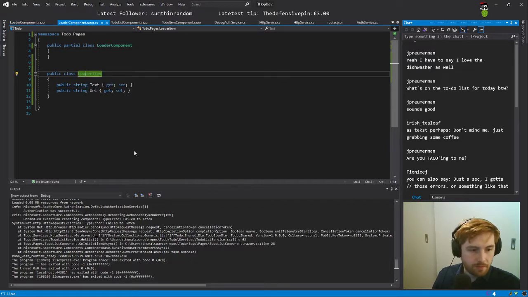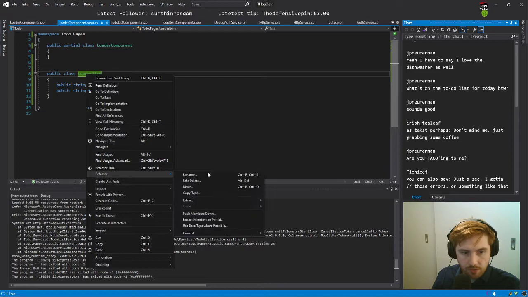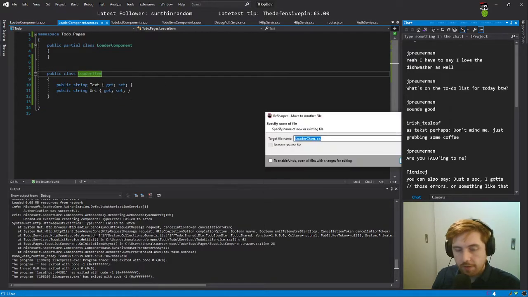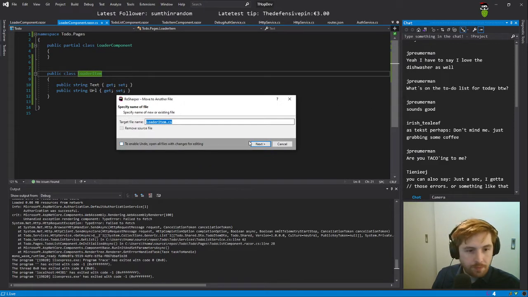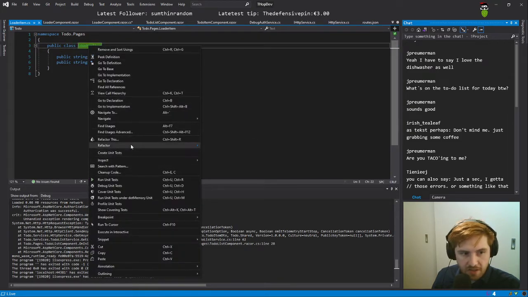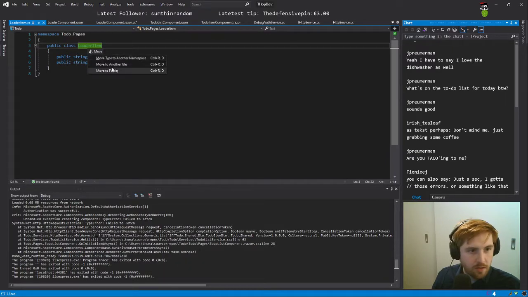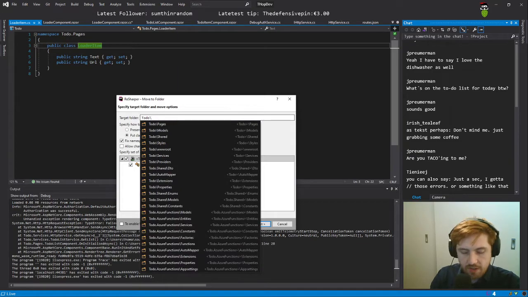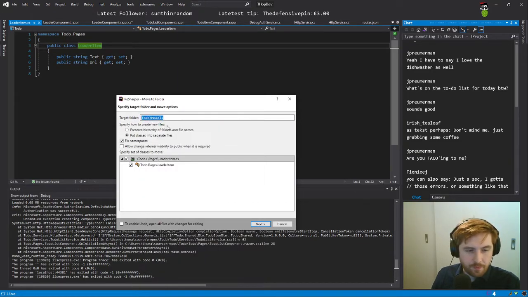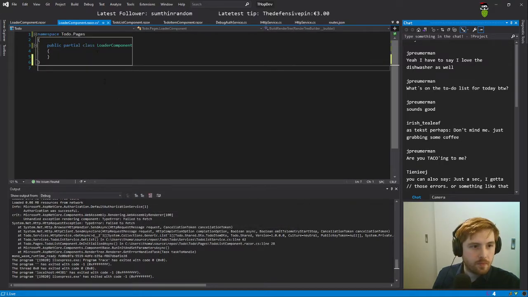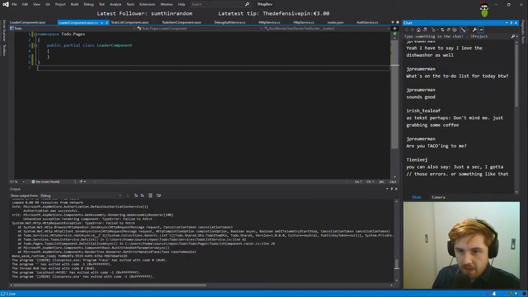So let's refactor this and move this to another file. And let's refactor this again as it's not in the right place. Move to another folder also. Let's do this in models. So this is still empty.